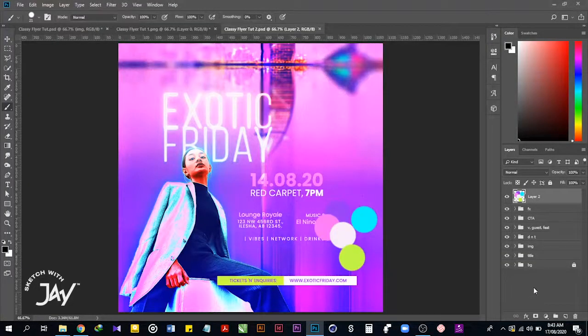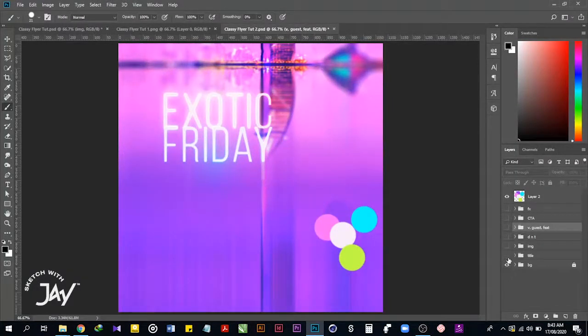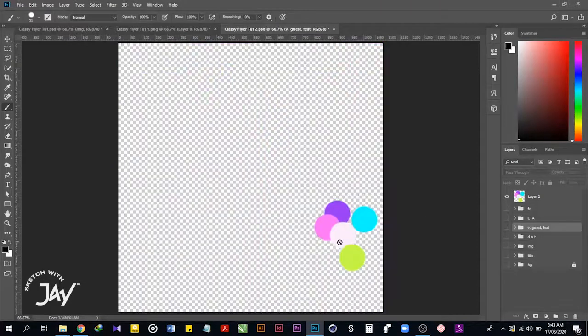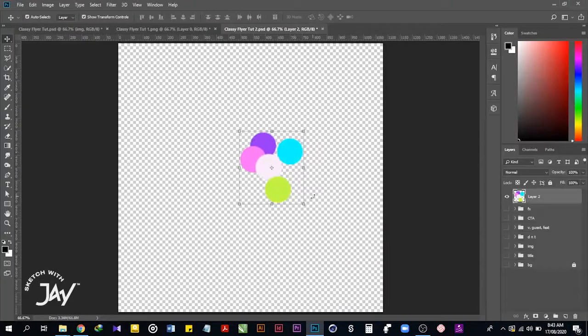So, talking about the colors I used, most of the colors I used were generated from the image itself. So you actually look at it this way. Let me just take this out. They're generated from the background image. So this, let me just isolate it for you. These are the colors I used for the design. As I said, they are generated from the image. I'm going to show you.